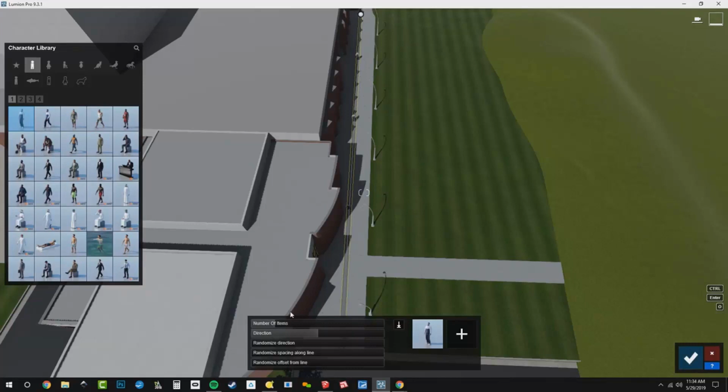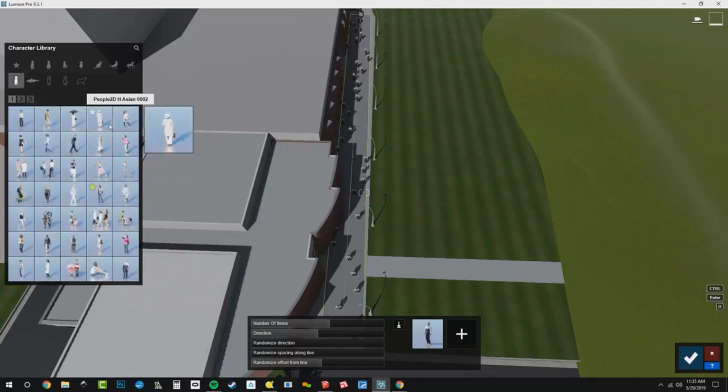All right, and then we can turn up the number of items. That's fine, and we can also offset from the line. So you can see that if I slide this out, you can get the coverage to have a random sprinkling of people along that line. And whenever I'm creating stills, I use the photorealistic people, and I'm going to need summertime people. All right, so we've got a lot of summertime people. That's pretty easy. So I'll click on the character, and then I can click to replace.